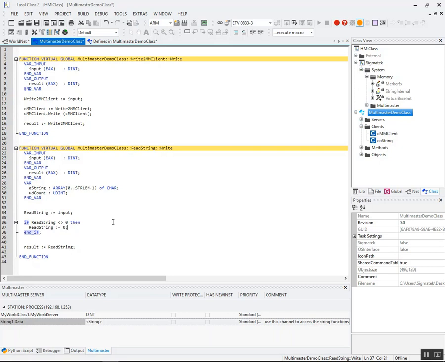So readString becomes 0, and here I'm now going to clear out my aString, because we have 30 characters here, so it's 30 times 8 bits, or 30 bytes, that can contain some random data, so we want to clear that out.